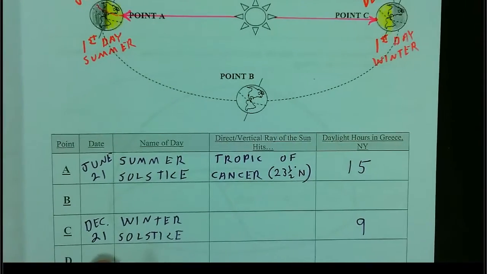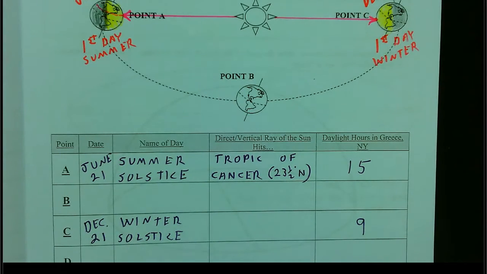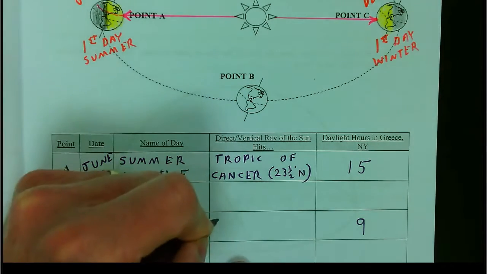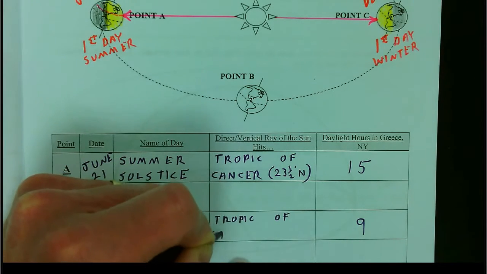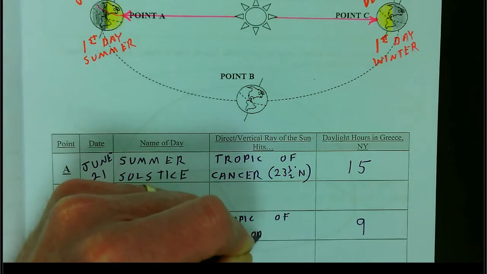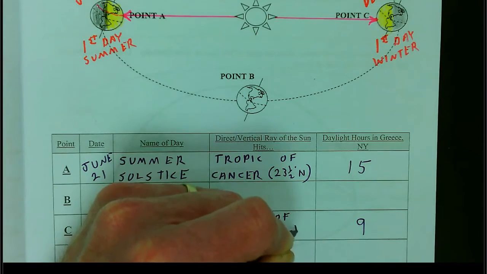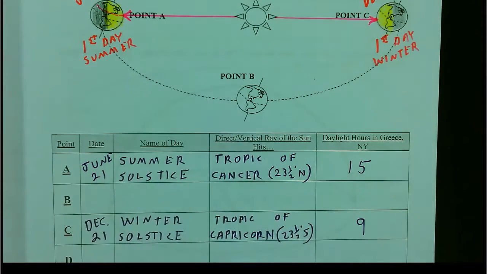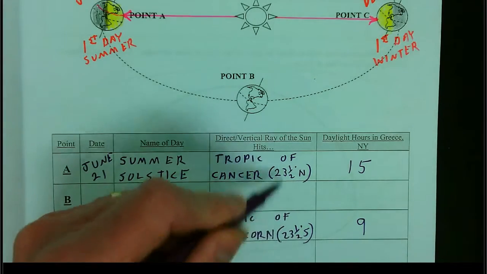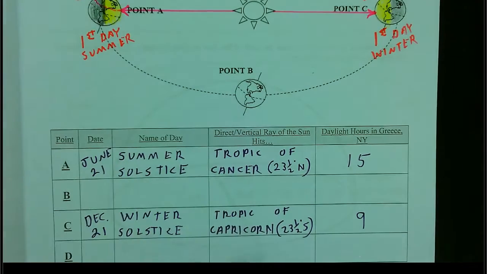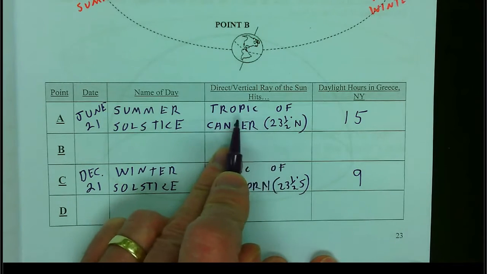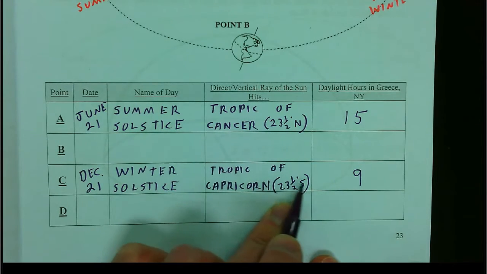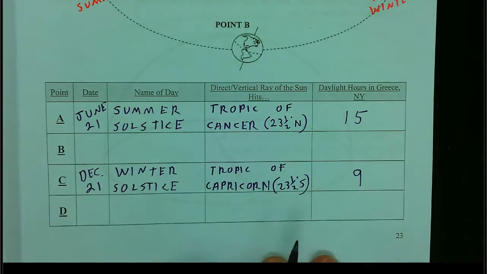We call 23.5 degrees south of the equator not the Tropic of Cancer, but look up on the wall. Cancer is in the front of the room, and the back of the room is Capricorn. That's 23.5 degrees south of the equator. Notice the 23.5 degrees. That's all based on the tilt of the Earth. If the Earth was tilted 30 degrees, this would be 30 degrees north, 30 degrees south. The tilt is only 23.5.